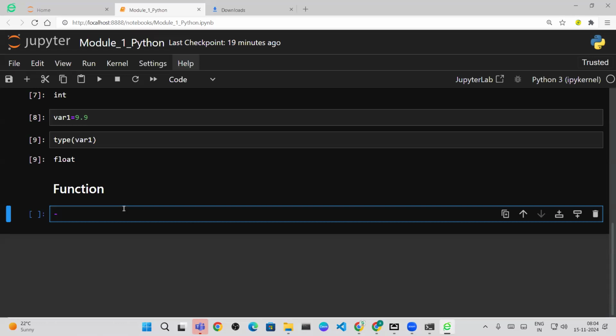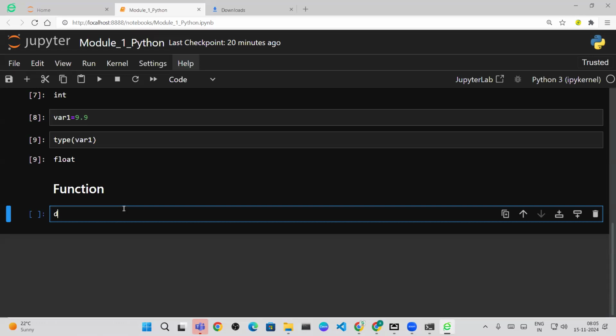You know the logic. Logic is the same, either you write or I write or whoever is writing. The logic for average is sum divided by total number, right? So a plus b plus c divided by 3 if you have three numbers, let's say. If you write, you will write the same logic; if I write, I will write the same logic. But why repeat the same logic again and again? Better to write it in a function.